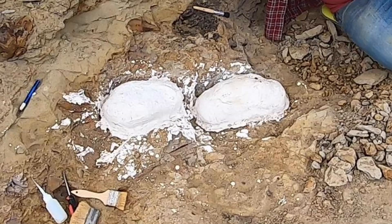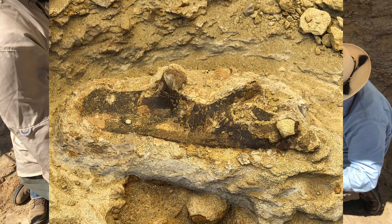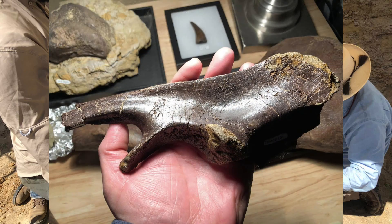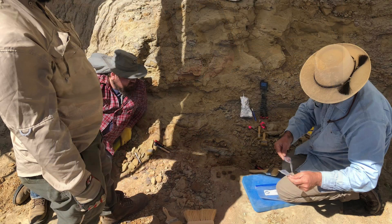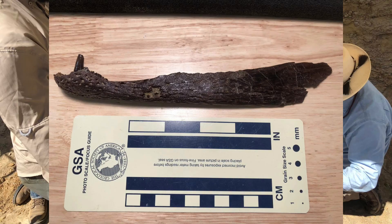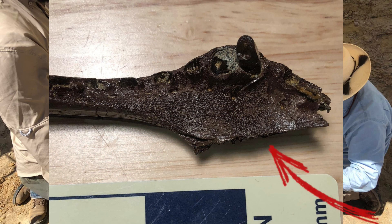The two jacketed fossils obviously needed a lot of prep. The prep work was done by Walter Stein at Paleo Adventures. This is the ileum as we last saw it, and this is it now. Here is the crocodile lower jaw before jacketing — and this is it prepped out. The flat edge is the natural suture line between the halves of the lower jaw. That natural separation combined with so many missing teeth shows that this probably had an extended decomposition time before becoming buried and fossilized.